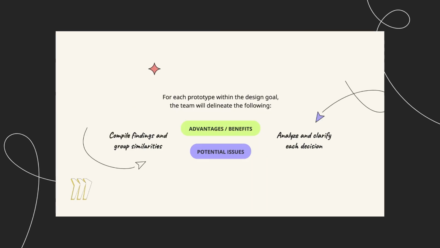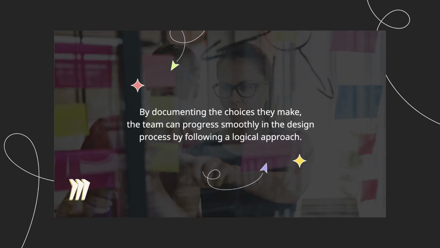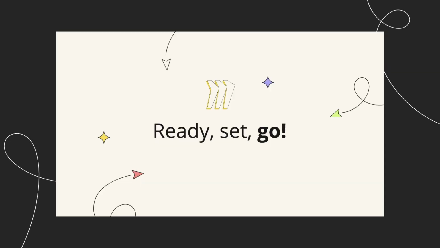In addressing potential issues, we choose to suggest factors that deserve investigation. These factors include review criteria, design heuristics, cognitive bias, design principles, and much more. Facilitators will confirm the team decisions and avoid individual directions that are out of context. By documenting the decisions they make, the team can smoothly advance through the design process by following a rational approach. So let's demonstrate how this works in practice using the decision-making framework on Miro.